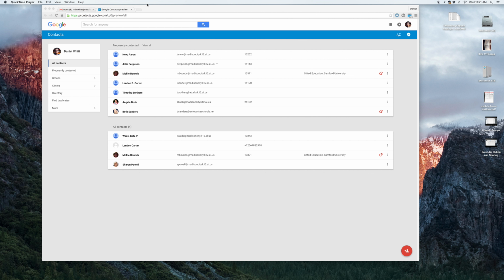So I'm going to show you one side of it on my Mac, and then I'm going to switch over to virtual and show you how to complete the process in a different account, just so you can see both sides of it. So what we're going to do is, first let me get rid of this.